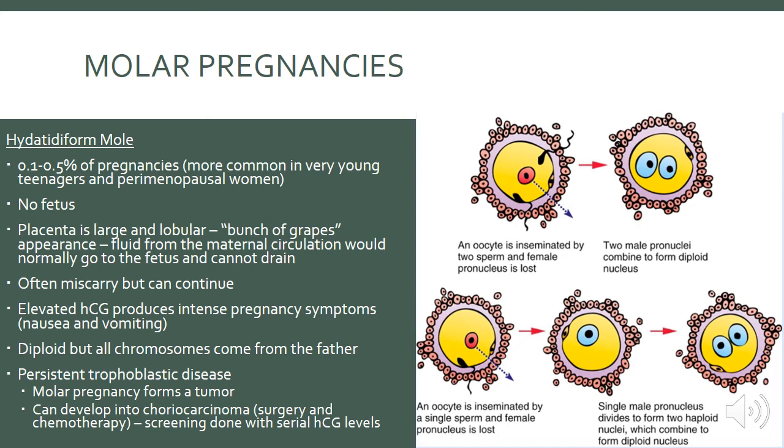Now, to finish up hydatidiform molar pregnancies, they are actually at risk to form tumors and potentially cancerous tumors called choriocarcinomas. The blanket term for that is persistent trophoblastic disease. These are tumors that have to be treated as cancers with surgery and with chemotherapy. And once they've been treated, you follow the mother with blood testing for her HCG levels because those should drop as the molar pregnancy leaves her system. So once it's gone, you should see a big drop in her HCG levels, and you generally follow them until they are 0.